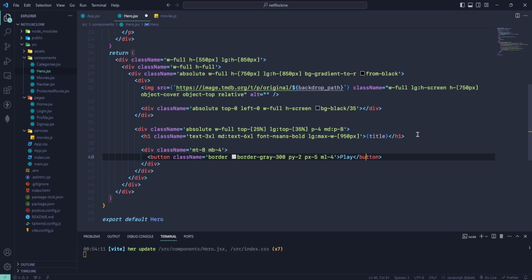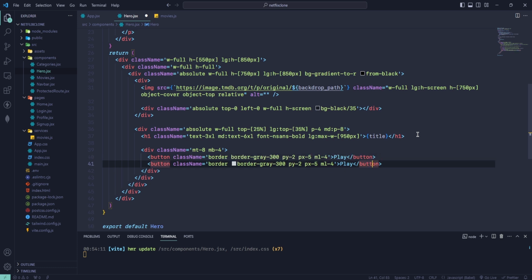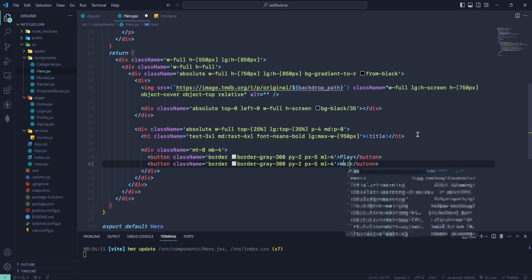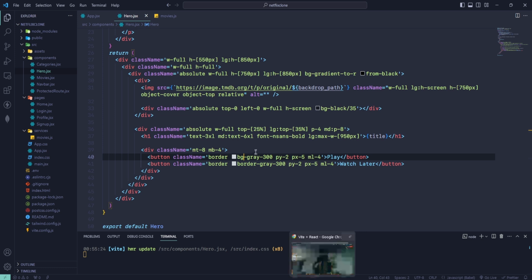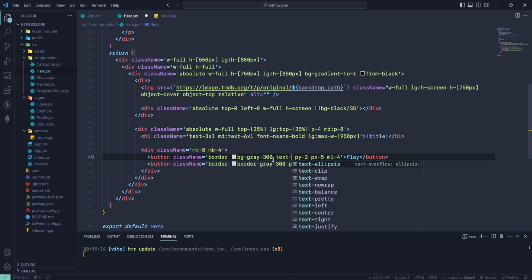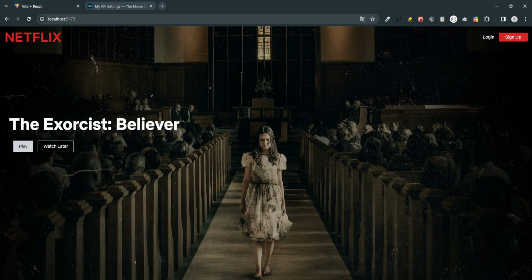Play, and second button is watch later. Okay, border gray 300, no, background gray 300, I save that, and text black. Okay, that's cool.